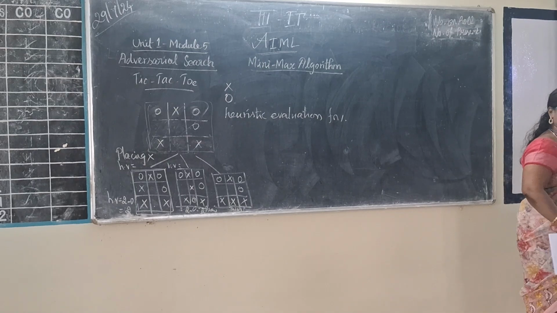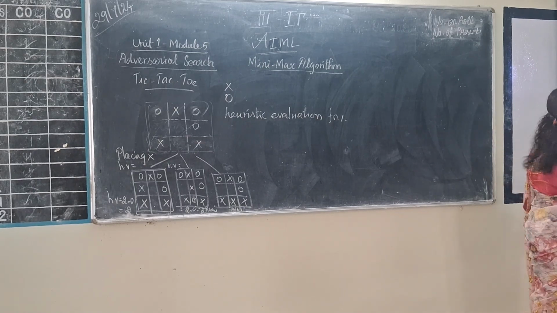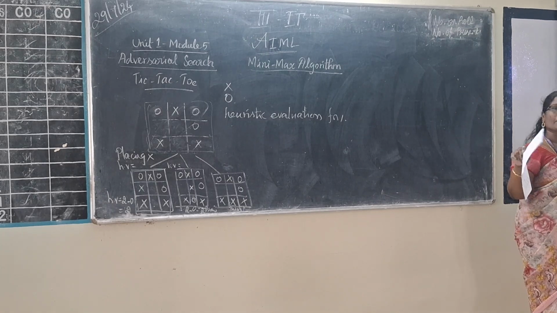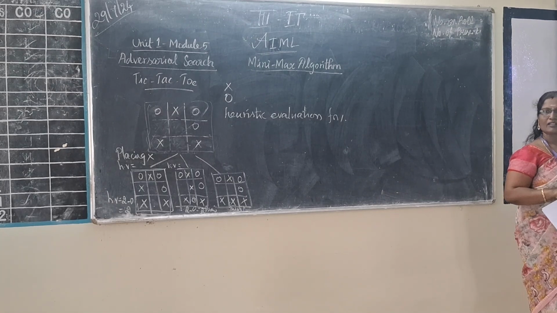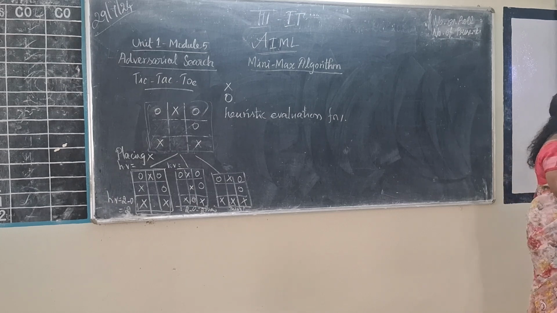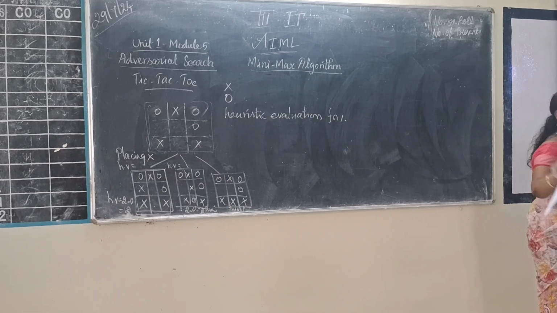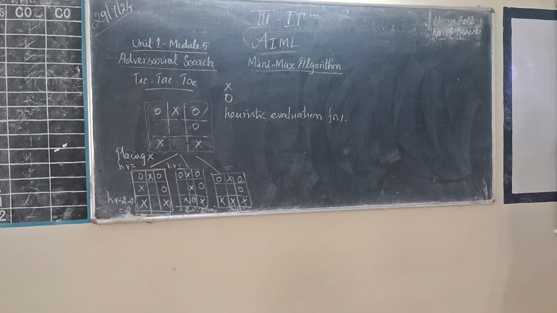I'll explain this, then I will show you a manual one. As I mentioned, we will be doing backtracking. So here we are going to try max to win, as the tree starts with max. Whichever player you want to make win, he will be made the root. Clear? So whoever wants to win, you have to make them max, and that will be the root. So here max is the root.